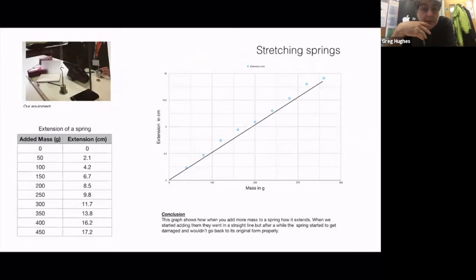So we do this an awful lot. And it's interesting because students actually aren't very good at spreadsheets anymore. A lot of them haven't done as much in IT. But this is a simple, lower school experiment. So mass and extension of a spring, but then being able to put that into a graph. And the big advantage sat in front of me is a piece of graph paper, okay?